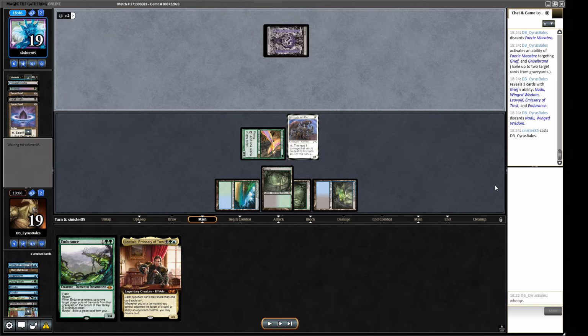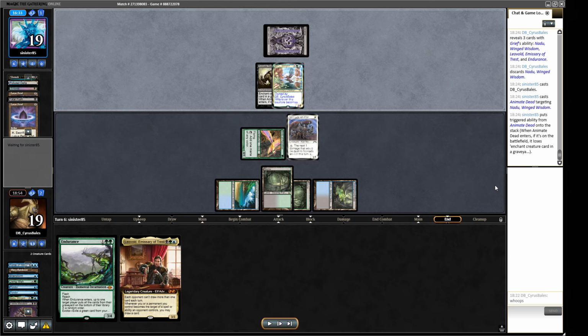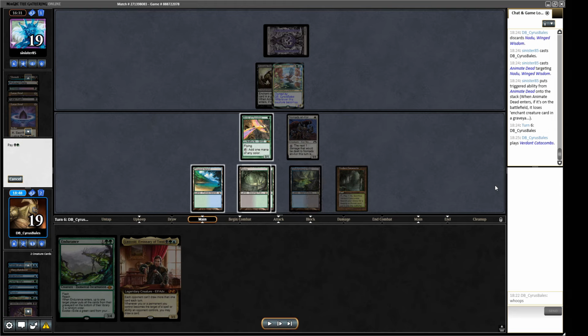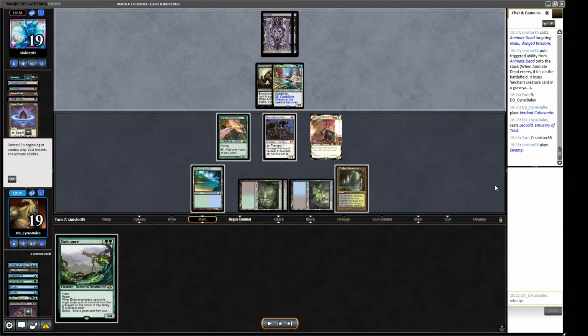They play a Lotus Petal. They animate Dead on our Nadu. So now they have a 2/4 creature that we've got to try and work our way through. Now, fortunately for us, we can just play this Leovold. And extra fortunately for us, I believe we draw a land this turn. Yep, so we draw a land so we can play the Leovold and hold up the Endurance, which is like the perfect play here. And we just sit staring at each other for a sec.